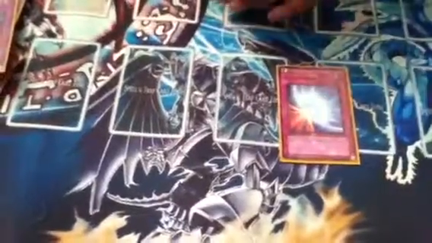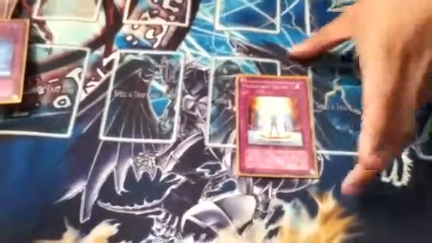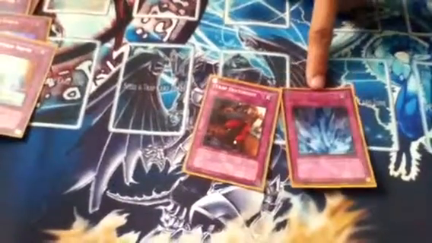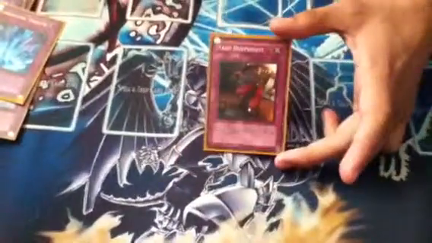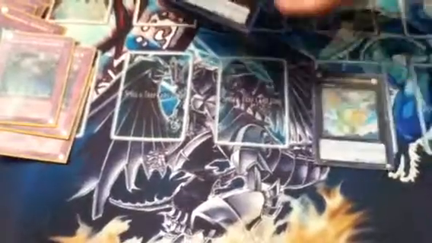Mirror Force, good one. We got Reinforced Truth just to get out Pastoral, and also a really fun bluff card. Trap Dustshoot and Torrential Tribute. This one I've only got once, first draw. It still did pretty good too, like 10 turns after. 2 E-Calls. Now to the extra deck.